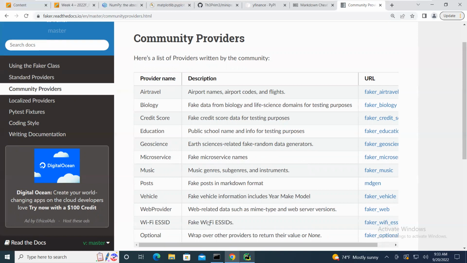But anyway, there are lots of good community providers out there. I've used this to generate fake ESSIDs. On the cybersecurity side with Wi-Fi, if I want to generate a bunch of fake SSIDs and then broadcast them out with my controller, it makes it look like there are 20 APs sitting out here. If I name them all differently, then I can hide the one that I want in the network, and everybody's trying to take down all the fake ones while I have my main one up and running. Lots of cool things that we try to do in teaching it. So again, really cool information. You can generalize and you can fake this kind of stuff out.